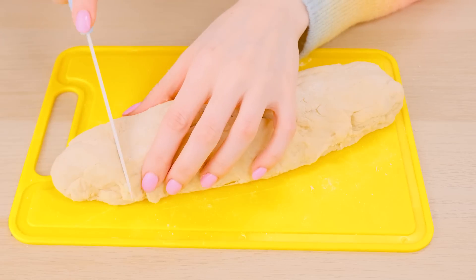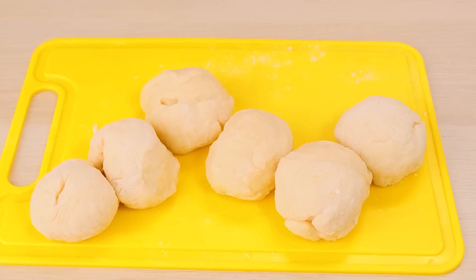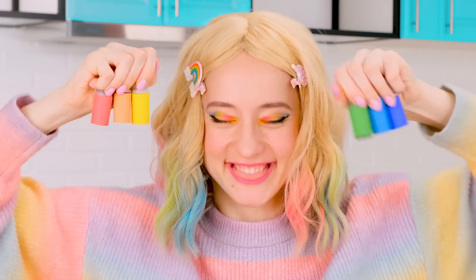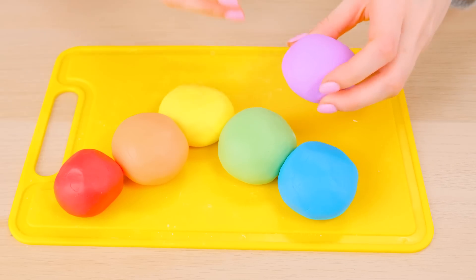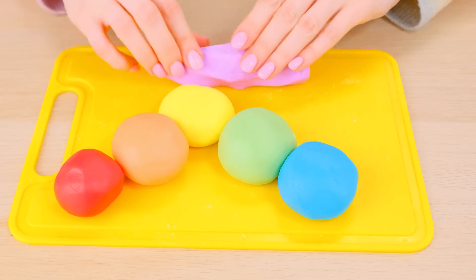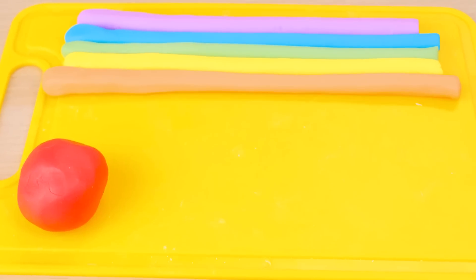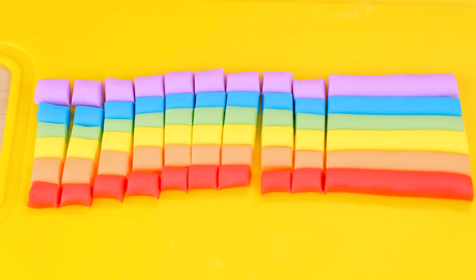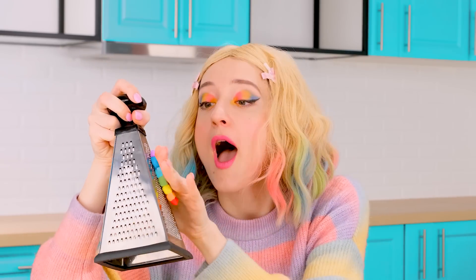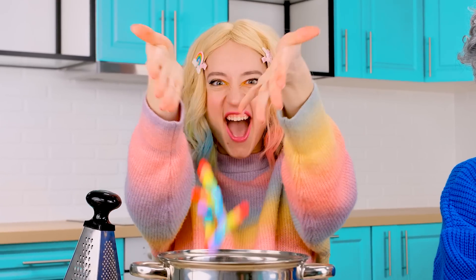I'll make individual pieces and of course I'm going to add something extra — I will add paints. That's it. I'll have pasta in all colors of the rainbow. The most beautiful lilac pasta. Now I will form a piece, I'll have several of these. And now I will cut them into small pieces and use a grater — this will give them shape. The pasta goes into the pan.